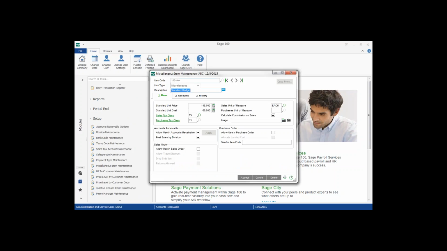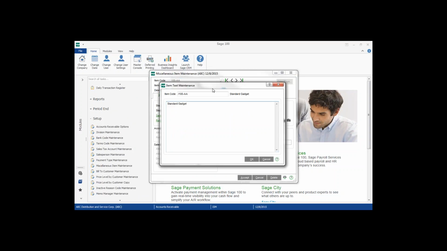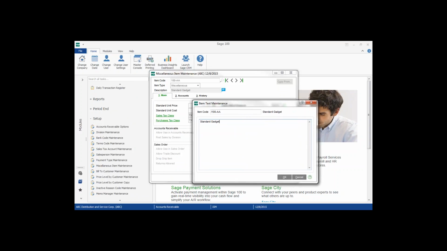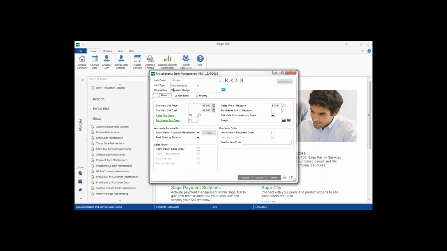So now over here, miscellaneous item description, you have the extended item description, and you now have the ability to do an extended item description. You're no longer limited to that 30 characters. You can do a miscellaneous code and now have unlimited space, just like a regular inventory item. When you do different reports, you can opt whether to print the extended item description or not.